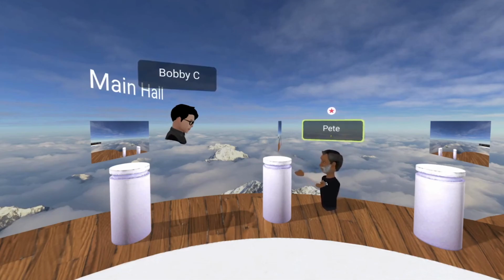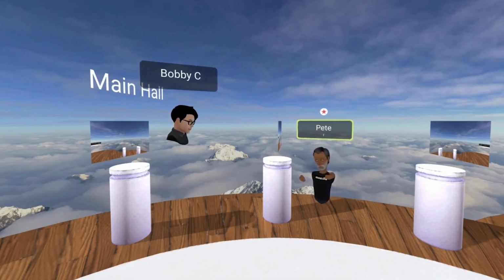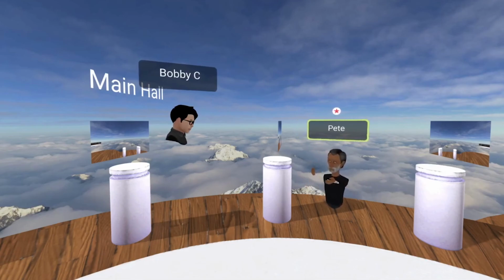From a content creator's point of view, yeah, it has all the basics of being able to import images and objects. We could actually make the visuals here look a lot nicer. But again, even that means we can't use the Spoke editor. We have to use this Blender exporter.